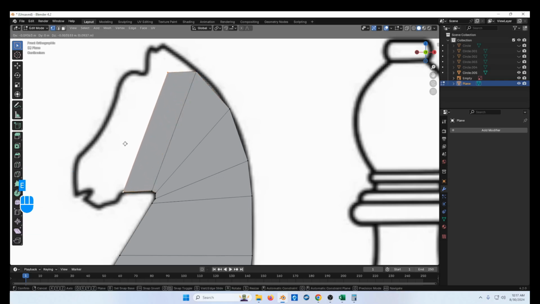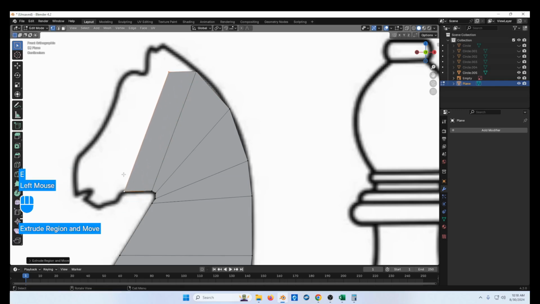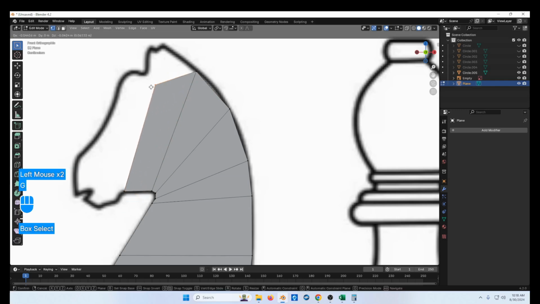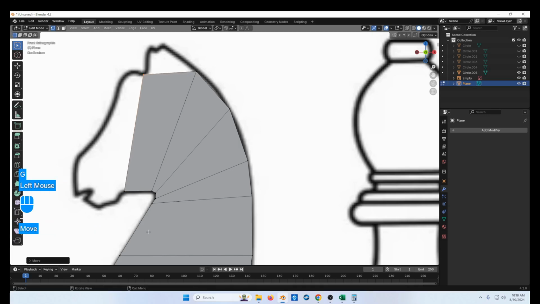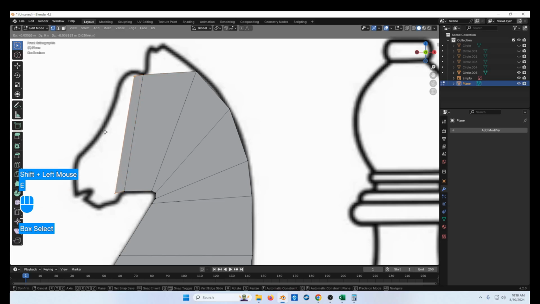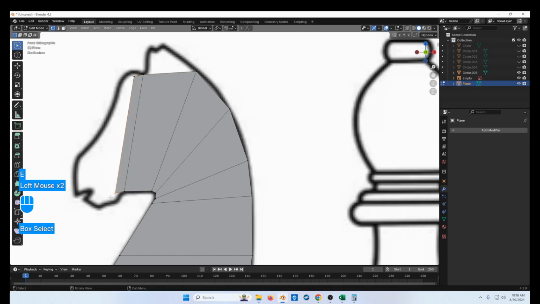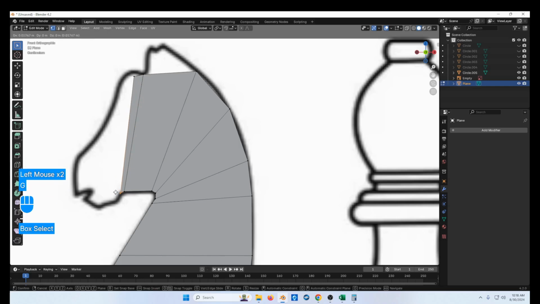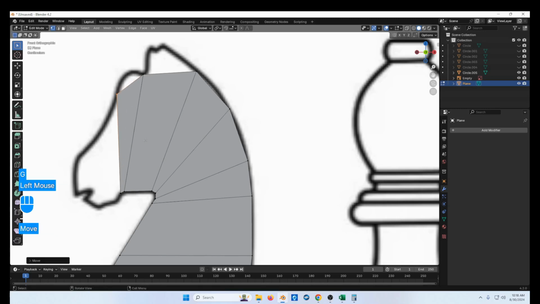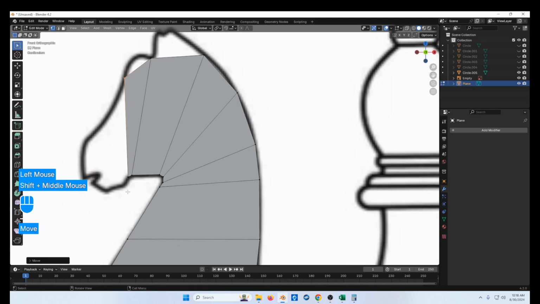I'm going to move this over to where his mouth starts to come down. I'm going to select the one at the top. I'm going to move that over here. And let's see, select those and let's extrude again. And I think I'll select this bottom one and move it down a small amount around that curve. And then we're going to move this down and we'll create that part in a second.